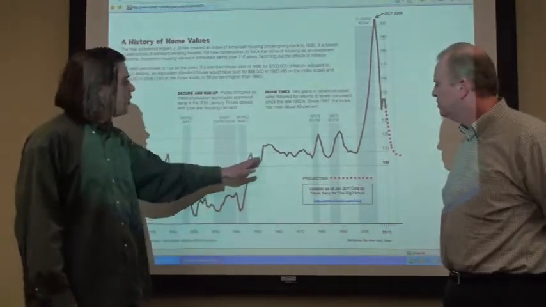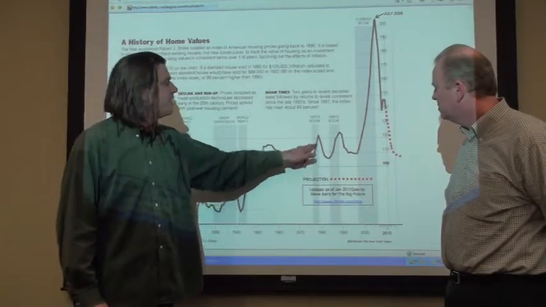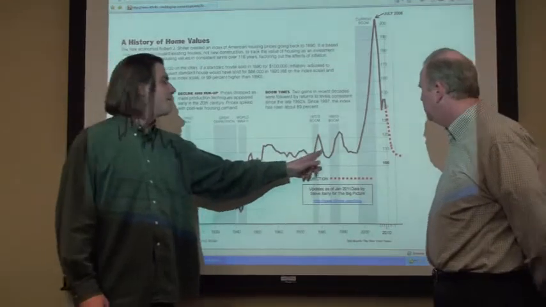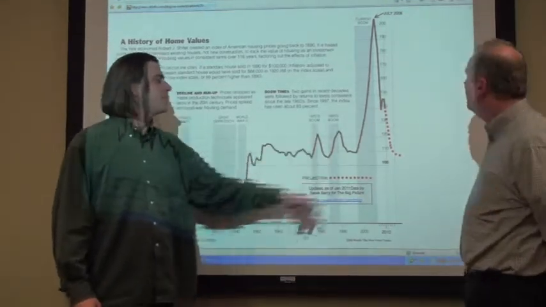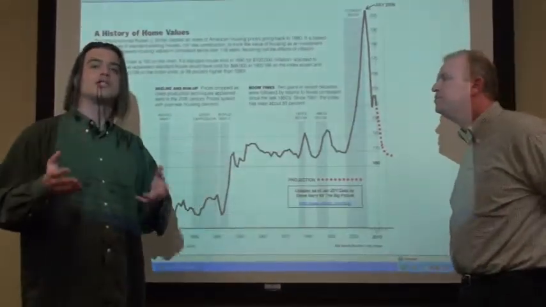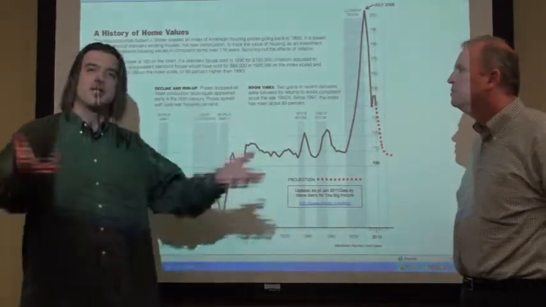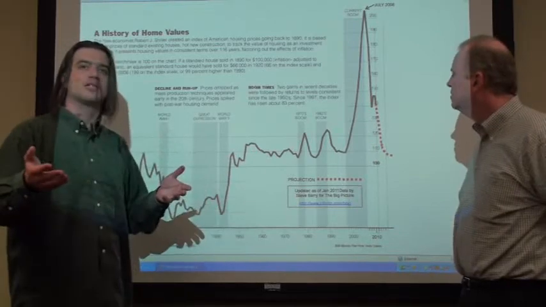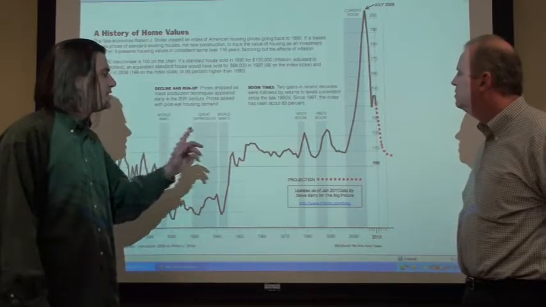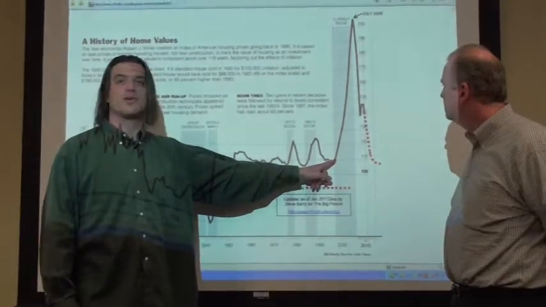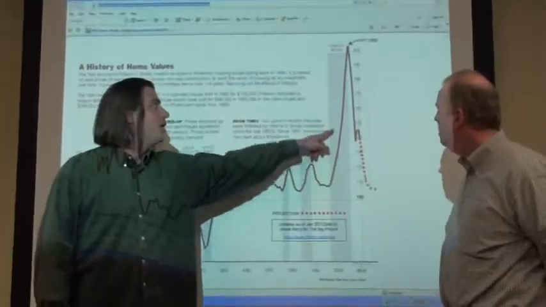So for a long time, with a house, you can see a few little bubbles here, very small national bubbles. That's the 70s and the 80s. Yeah, the 70s and the 80s, there were some little bubbles. For the most part, a house was just something you could plunk your money in, and after you finished paying for improvements and after inflation and everything else, you really probably weren't going to lose or make any money. Now, something crazy happened in the late 90s, 97 or 98: housing prices started going up.